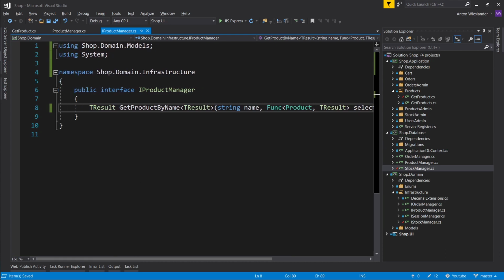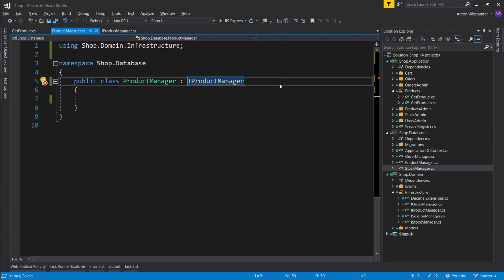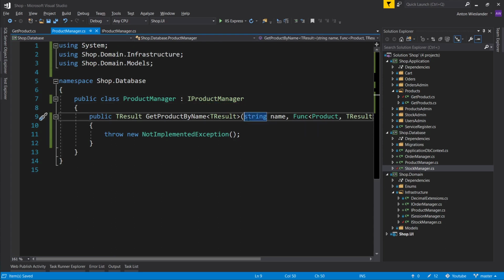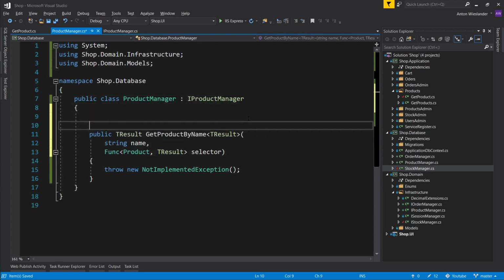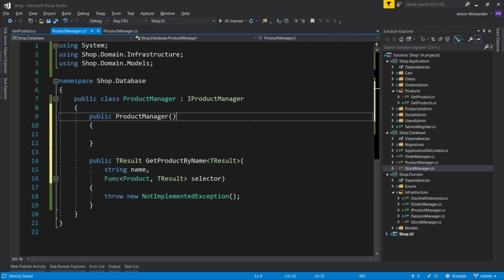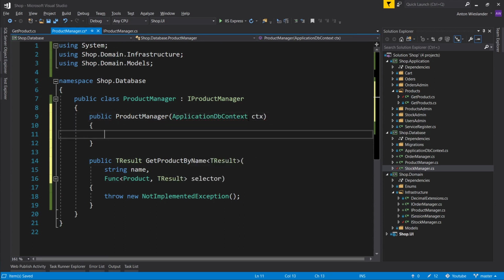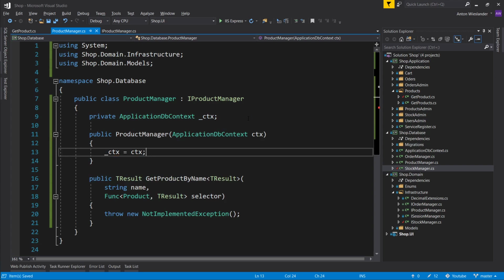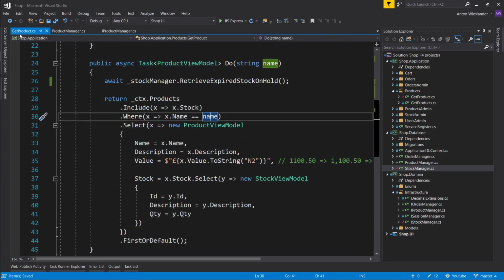Okay, so now that we have that, let's go into ProductManager, implement this. I'm going to drop these to a new line. I'm going to create a constructor, bring in my ApplicationDbContext, make a global field. Let's see what we get.